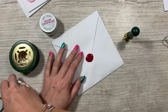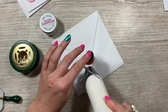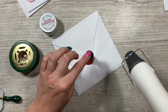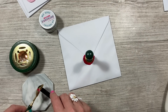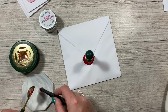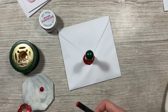So make sure this is the right way up. Just have a little look there. I've got a few bubbles, so I'm just going to put it on a low heat. And because the wax is already so hot, you're not damaging it in any way. I've showed this before in other videos, but when I finished using that colour, I just scrape out the excess, and then I use these little beads and I call them my starter, and add that, and then usually 4 or 5 beads. I usually tend to use 5 because you'll never pour out all of the wax. So you keep these bits, don't waste anything.